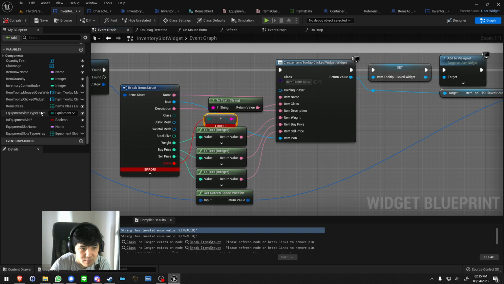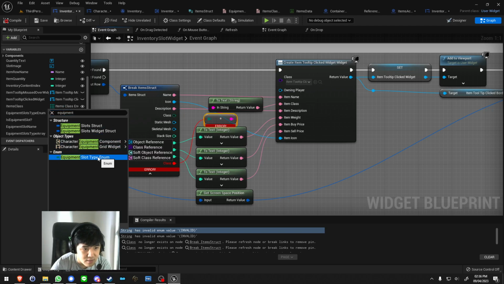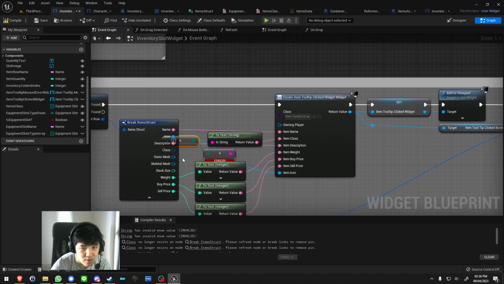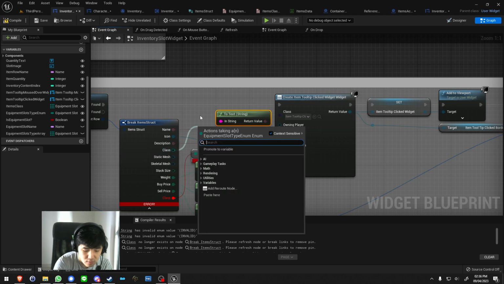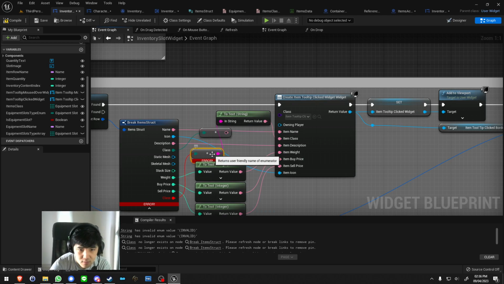Wait, actually, item class should also be equipment slot type enum. Wait, what? All right.